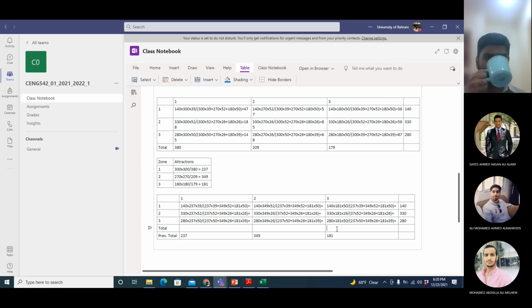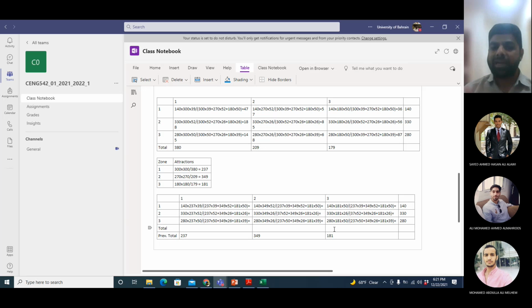Okay, now in this question they said only perform 2 iterations. So this is the first iteration, you got these numbers, and this will be the second iteration. For this question 2 iterations are enough. So you will stop there whatever number you get. Here for example, if you get 200 and 300 and 180 something, you will stop whatever number you get.